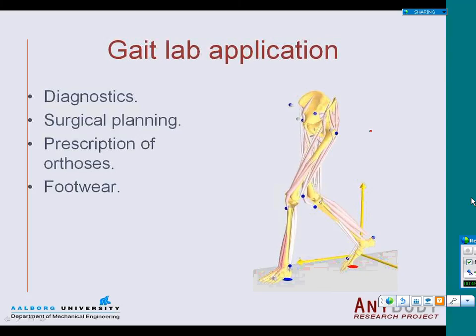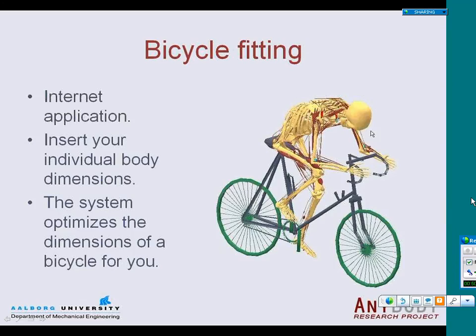Now, it might be possible to wrap musculoskeletal simulation into the kind of environment that you have in a gait lab. And then you could provide the clinician with feedback on forces in the muscles and in the joints, and the clinician could use this technology to prescribe orthoses or footwear or plan surgical procedures and that sort of stuff. This is definitely one of the things that we would like to do.